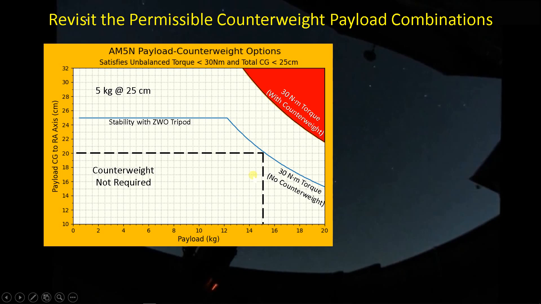Let's just ignore that for now and look at three examples of how we might use this chart. I'll start off with my case with the GT81, 7.8 kilograms. I know the CG is about 21.6 centimeters above the RA axis. So I would come over to this vertical axis and put the green dot right there. And then I'm going to start moving across until I get to the weight of my GT81 at 7.8. And that puts us about right here. So now that I can see that I'm inside this envelope here, now I know that I'm okay and I don't need to use a counterweight. I'm not pushing the stability limit up here. And I'm certainly not pushing on the 30 newton meter torque limit over here.